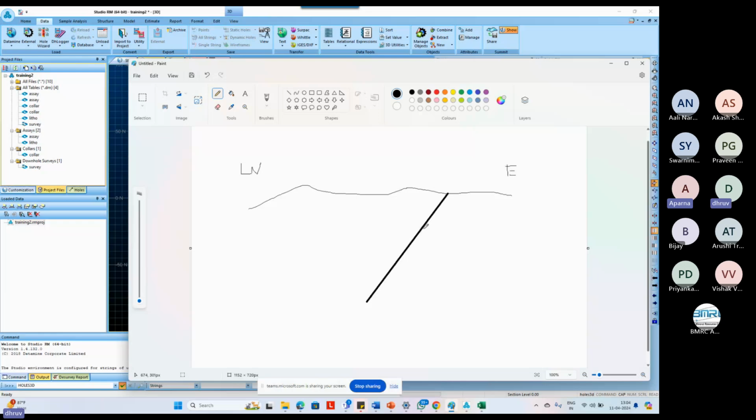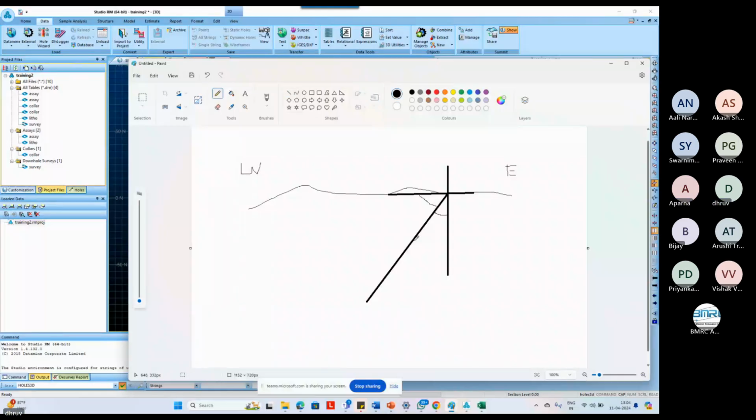Now what is the dip angle here in this case? Is it the angle which it is making between this and the imaginary vertical line, or is it the angle which it is making between the downhole and the horizontal line?